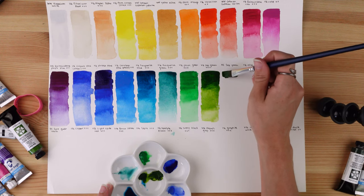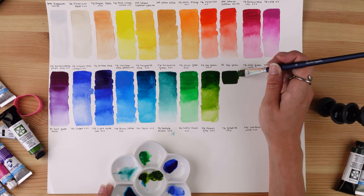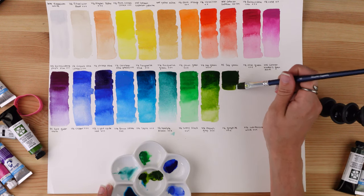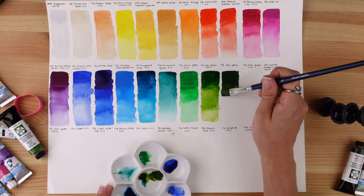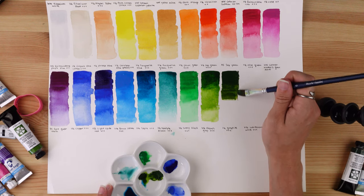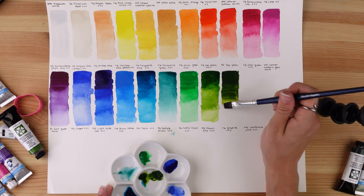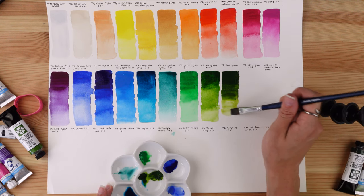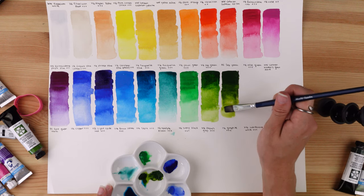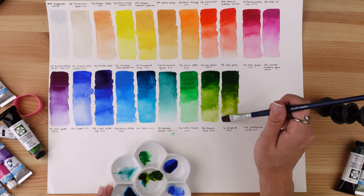At first glance, it seems like it can be more opaque than the Van Gogh sap green, but maybe it's just because I put more on my brush. Oh, wow. This is a very beautiful color.